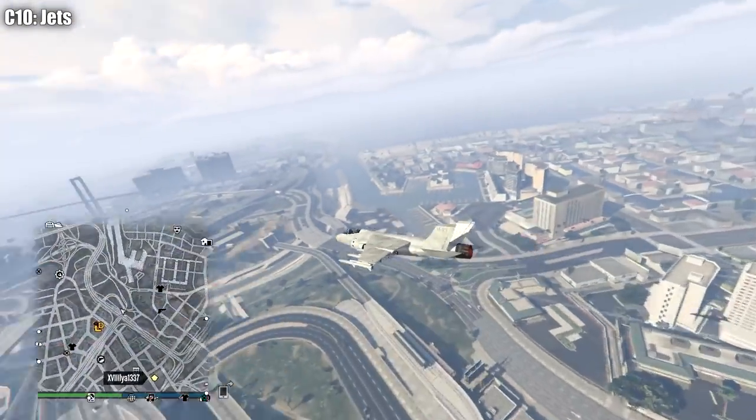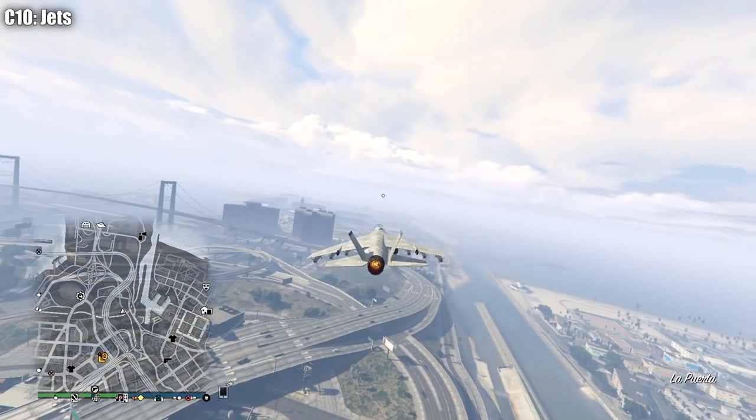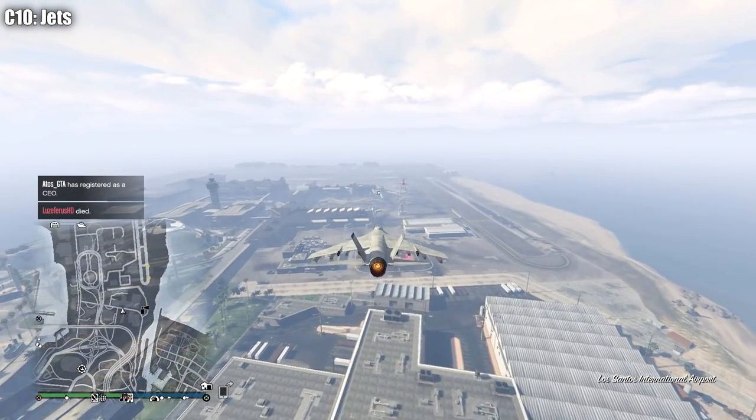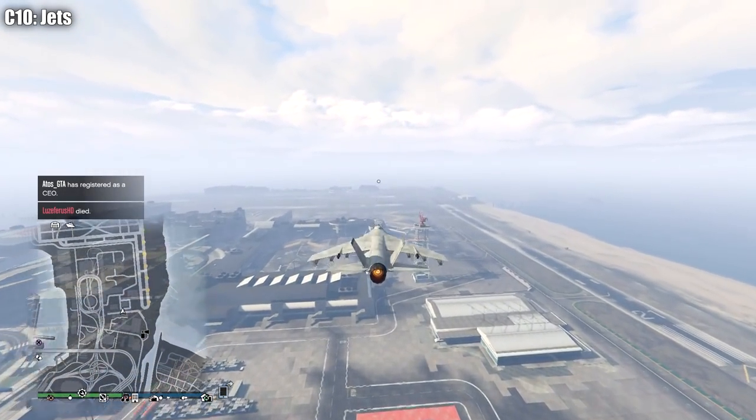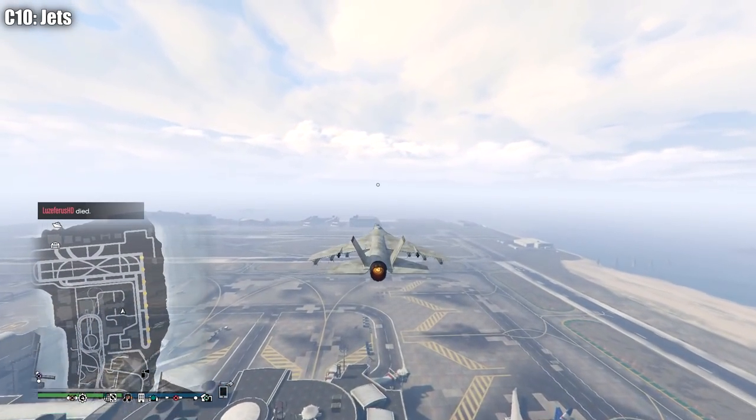But the Hydra is my favourite three-mode jet to use, because it's pretty fast. It's faster than a Laser, in top speed at least. You can even do a speed glitch, which you do by going to hover mode, accelerating when you pull up like this, and decelerating when you pull down like that. And if you get the timing right, you can go pretty quick.